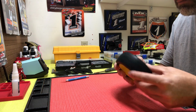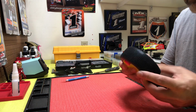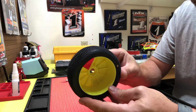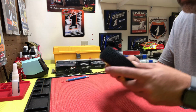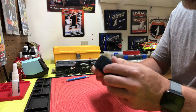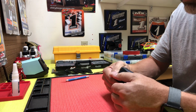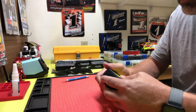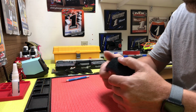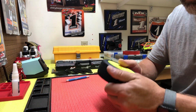So I'm gonna kind of feel this out. This part might feel like it's stuck, but if necessary, which I'll show you how to check here in a minute, we can move it. So this is what you have left. You got your tag sticking out here. I'm gonna pull this back and make sure the bead is all the way down, just like if you're getting ready to mount them. You wanna make sure that that bead is not hung up on that back wall there. Looks good. Push it down with my thumb.